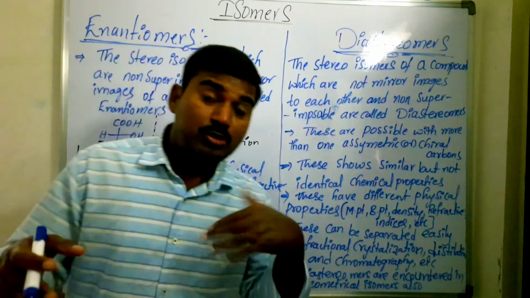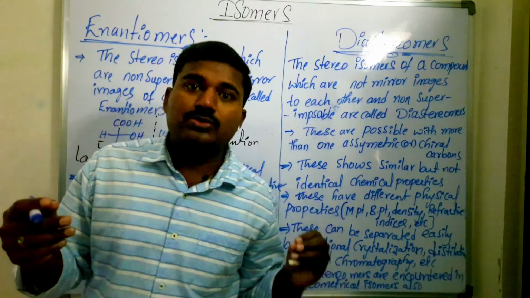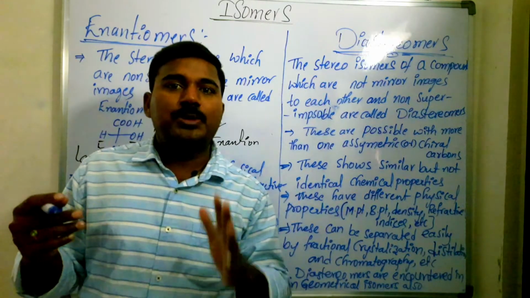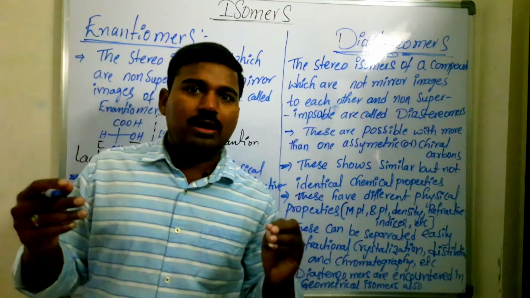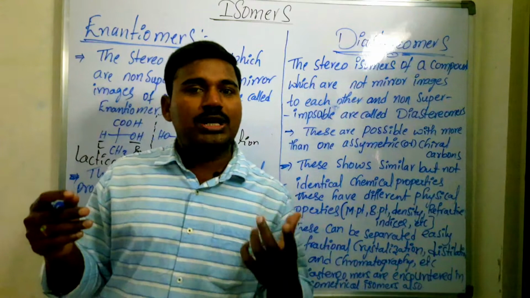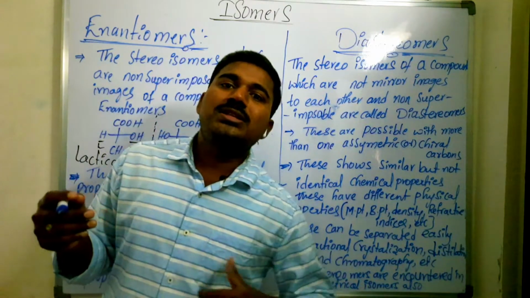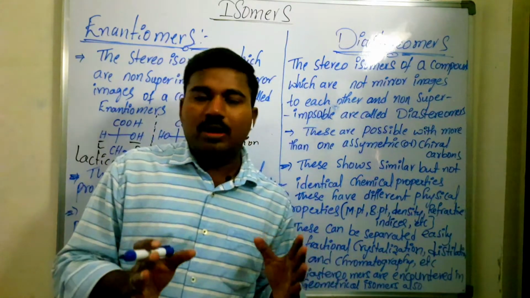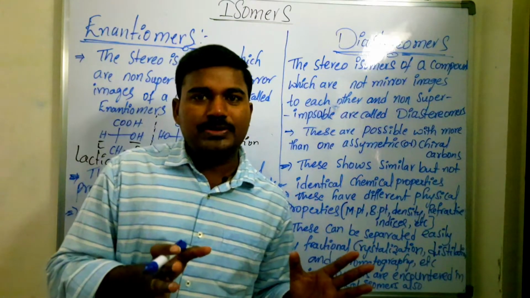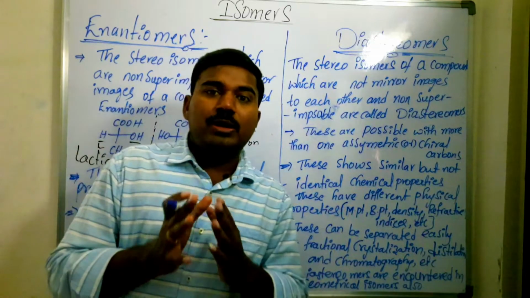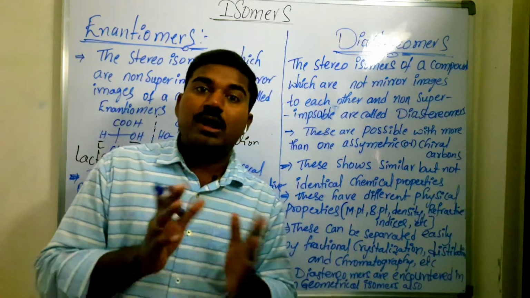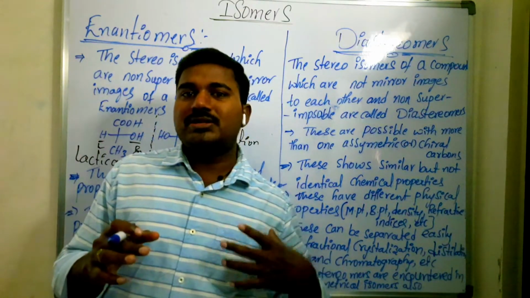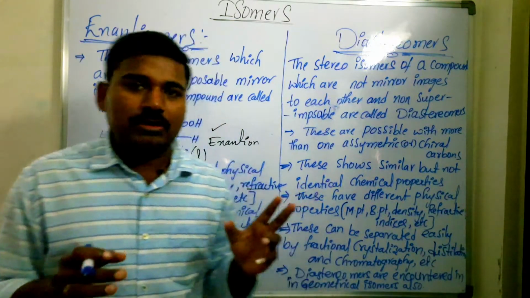Due to that, most of the optically active organic compounds which are used in medicine have one form with the optically active nature and the other form with the optically inactive nature. So that optically inactive organic compound will be left over in our body as it is. The chemical which is left over in our body creates side effects. Okay? So in optically active organic compounds used for medicinal purposes, one isomer will be very optically active and the other isomer is optically inactive. So that optically inactive one will be left over in our body as it is, and that chemical substance left over in our body creates side effects. Is that clear?